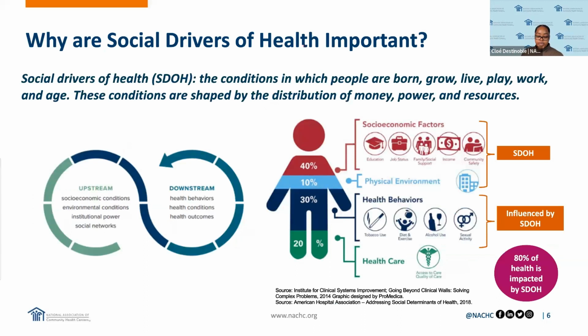All right, so we think it's important to start with some level setting. So we want to talk about what are social drivers of health and why are they important? There are several ways to spell out the acronym SDOH, but they all point to the same thing. These are non-medical factors that influence a person's health outcome. These are the conditions in which people are born, grow, live, work, play, and age. These conditions are shaped by the distribution of money, power, and resources. SDOH is neither positive nor negative. Each person can be positively or negatively affected by social drivers or determinants of health.